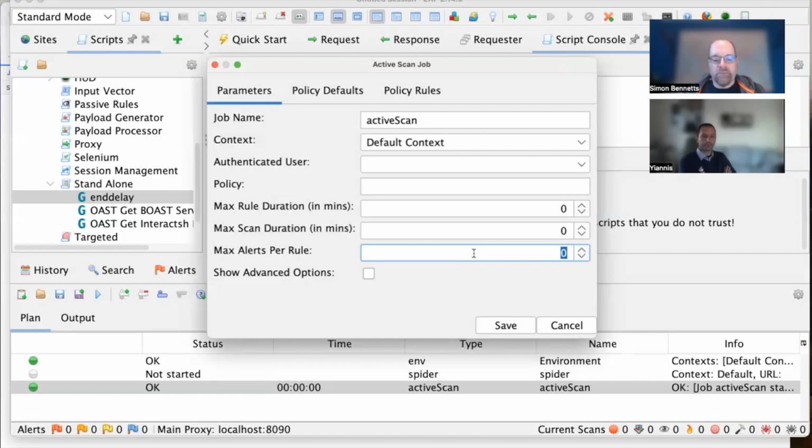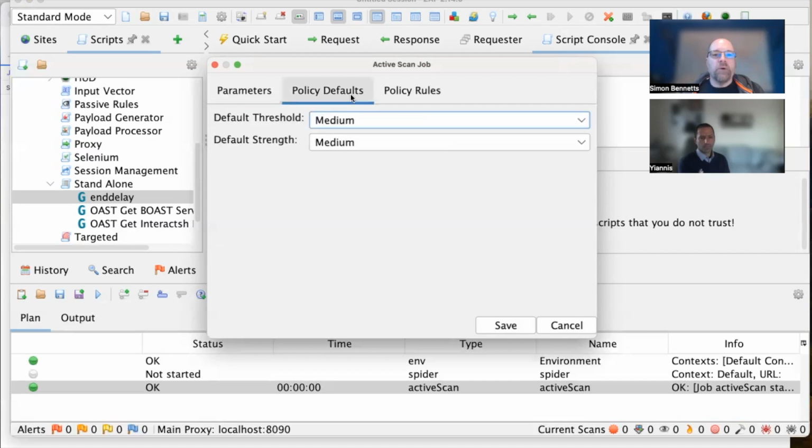Say you're missing a particular security header on all of the pages. You could get tens, hundreds, thousands of alerts potentially. So what you can do is say, I only want 10 alerts. If you know that they're missing on most of your web pages, the security headers, you don't need an alert for every single one. What the maximum alerts per rule means is that, say we set that to 10, then after we've found 10 alerts for a particular rule, we will stop that rule running. So this will speed up your scan.